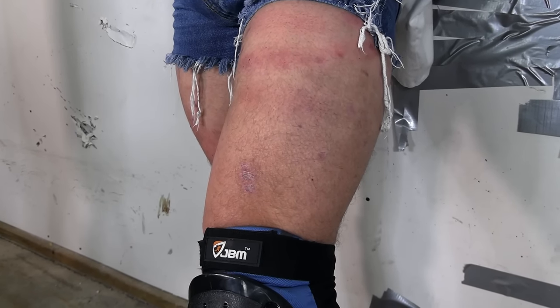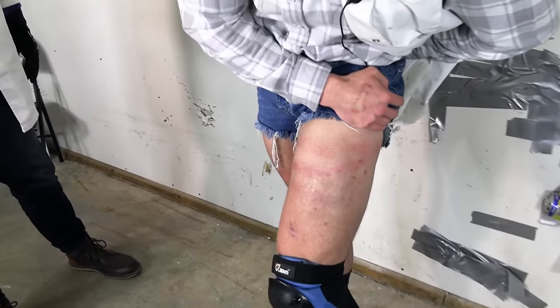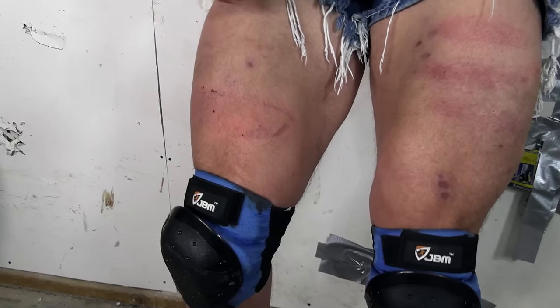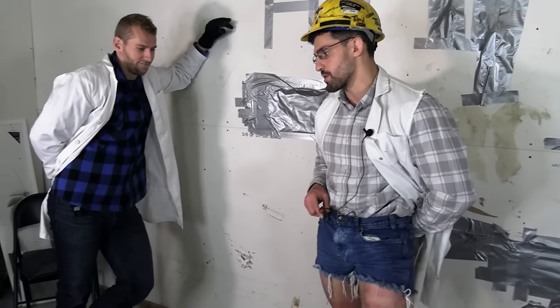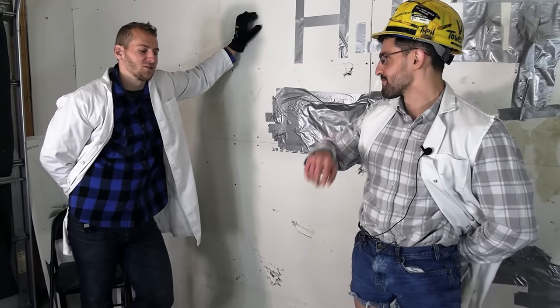Looking good. Well, I do have some pretty nice quads. So is that what you're talking about? You're talking about the data. Okay, yeah. The data does look pretty good. Mostly what I'm impressed about is how red the marks are when I get hit. I will say the foam chucks over here are swinging at a lot more speed, but the weight behind these bad boys are impressive. So I'm very curious when we get up to the same power level as the foam chucks. We should go straight to 100.